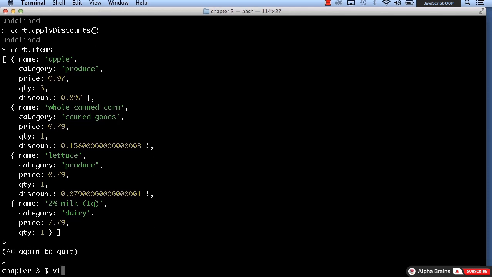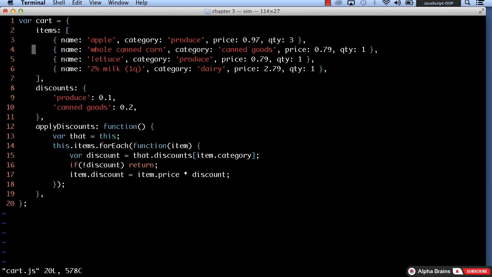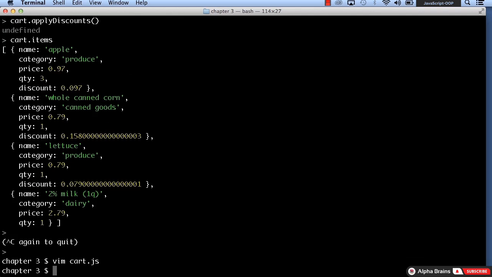Let's go back and modify our function again. Instead of calling our variable that stores this that, we'll call it cart, which is really what it is. It happens to be this cart, but it's still a cart. And here inside the anonymous function in the for each, we can call cart discount. We haven't changed anything fundamental, we've just renamed a variable, but it makes the program easier to read.